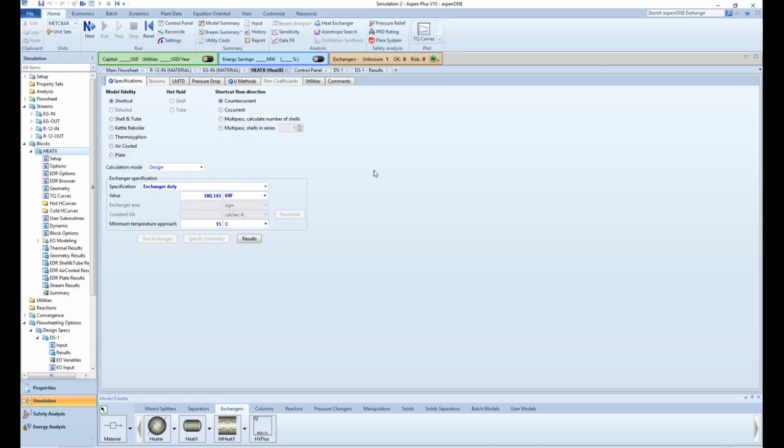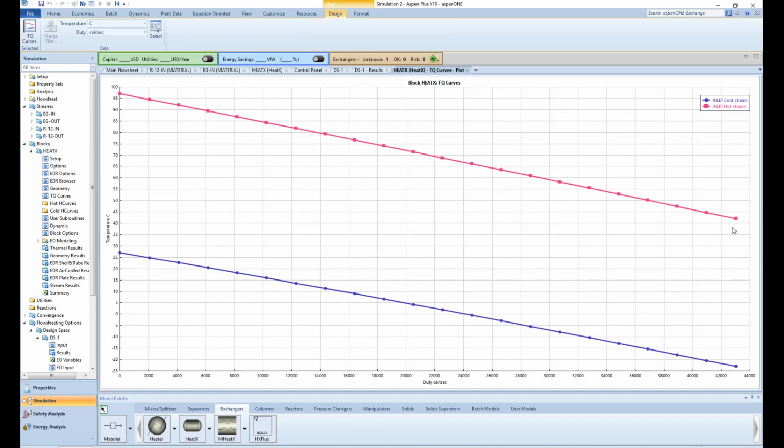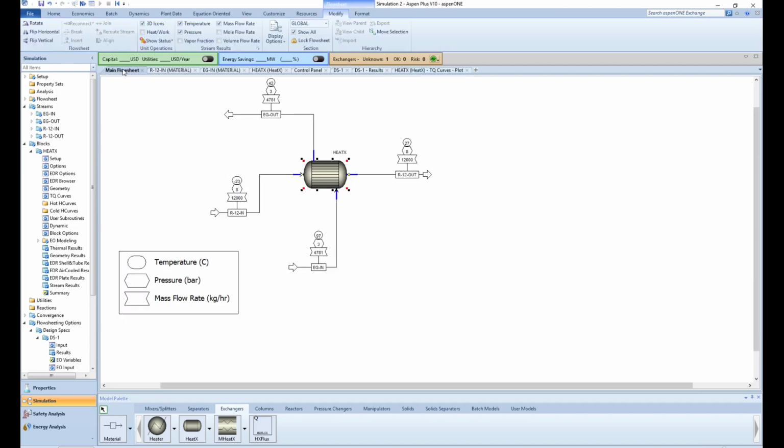But just so you know, we need to make sure that the minimum approach was indeed well calculated. We did that, we knew that before, but if we have the TQ curves, which was also a requirement in this exercise, you can see that the minimum approach will be just the temperature difference at both ends. And in this one they are way higher than 15 degrees, and that's why Aspen converged the heat-x. If not, it would have given us an error, and we have to be more specific in our data input to get the heat-x to converge. So this should be the temperature profile in both streams. And with this, we conclude with task 2.